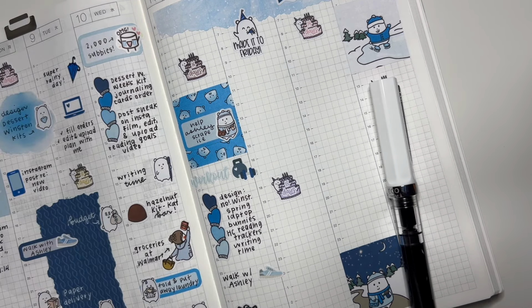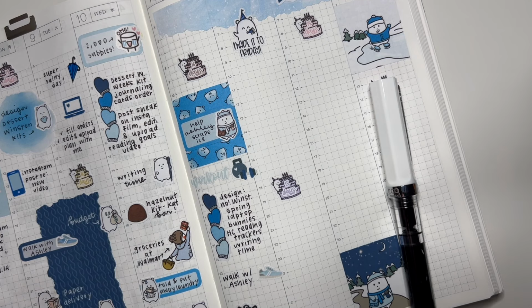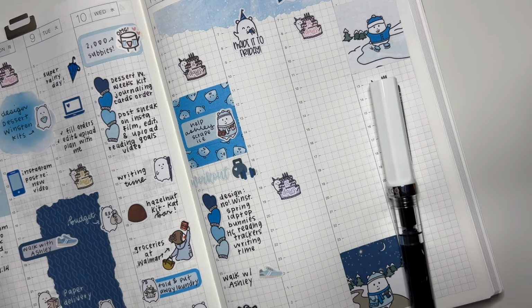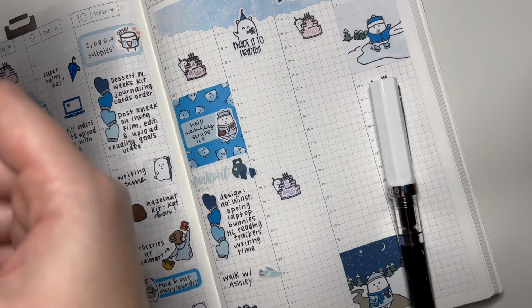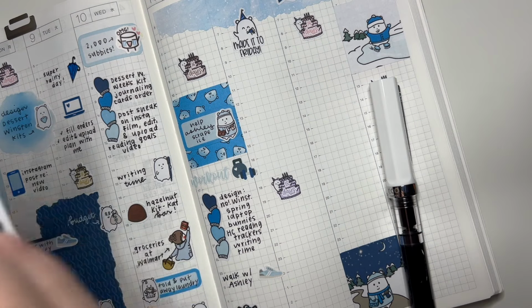And then the next thing I want to mark is my workout again. I walk to my gym, so when it's really, really cold, I don't love walking to the gym in the mornings, especially because I usually go before the sun is up all the way, so it's just so cold with no sun and everything. So lately I've been doing workouts at home.